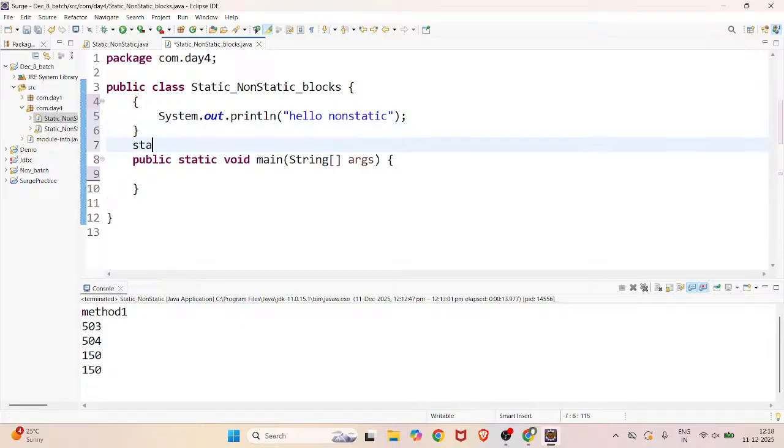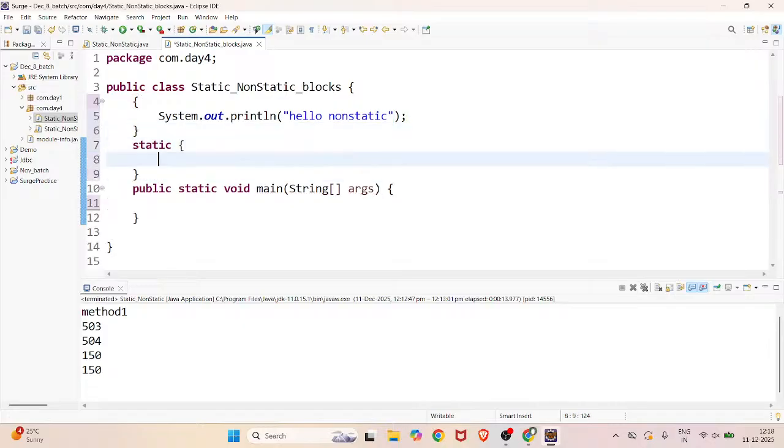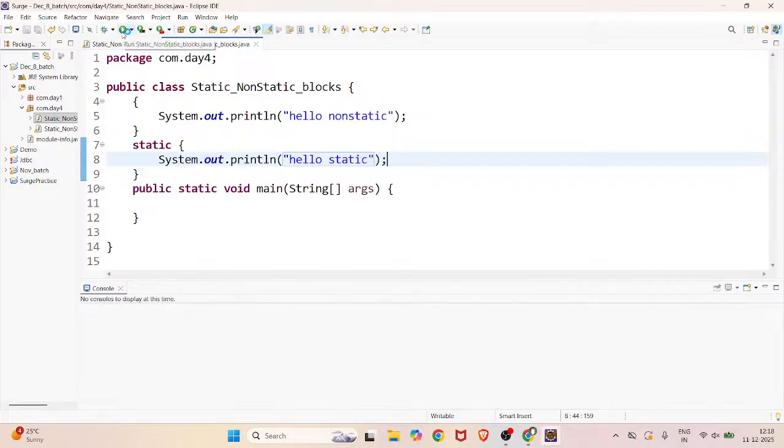And in the static block, I print hello static. If I run this, what will happen? Only the static block will be printed.